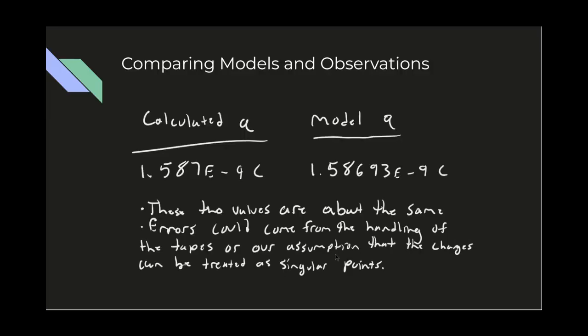Next, we can compare the model and hand-calculated charges, both of which are very similar, so we were successful in calculating the charge of the tape. Any difference in charge from the actual tape charge might come from how we handled the tape, or our assumption that the tapes can be treated as point charges.